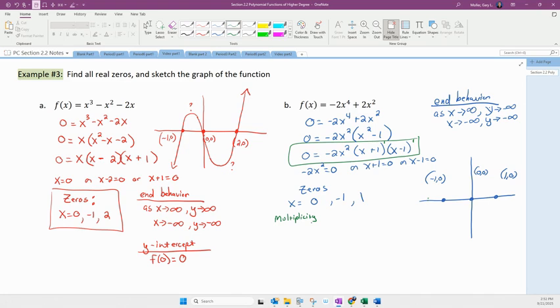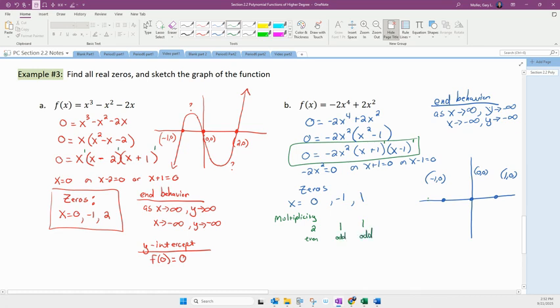And what we care about is whether it's an even or odd multiplicity. If it's an odd multiplicity, it's going to behave more or less as we expect. It's going to just pass through like we tried to do a second ago. Like we see on part A, notice this is x plus 1 to the first, x minus 2 to the first, and x to the first. And what do we do? We pass through them. Here we have an even multiplicity. So I have 2, I have 1, and I have 1. Or more importantly, I have even, odd, and odd.